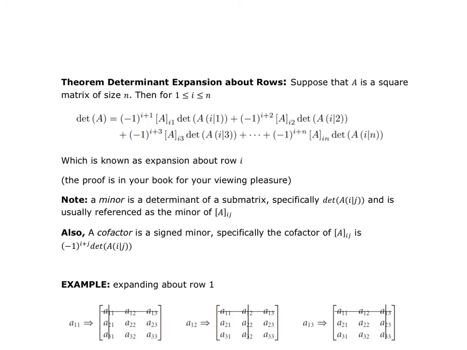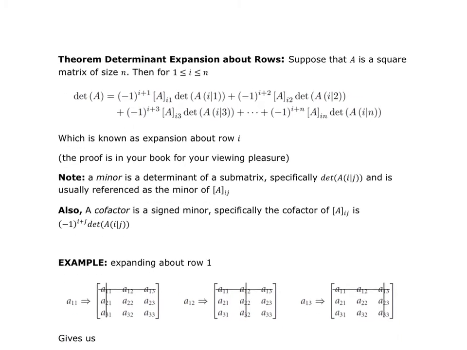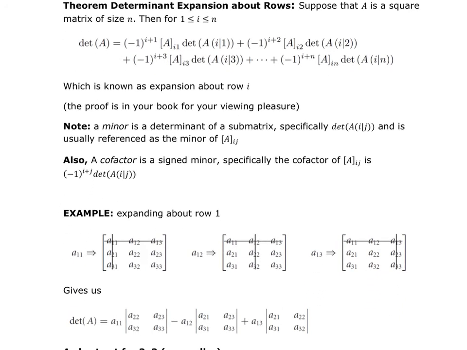This theorem says that if you take your determinant and you've got a matrix other than, say, size 2 or 3, because 2s and 3s aren't too bad, then I can do it by expanding out a row, kind of like what we were doing before, where I knocked out a row and a column. Sometimes you might hear this called the cofactor expansion across the minors. The proof is in your book for your viewing pleasure.